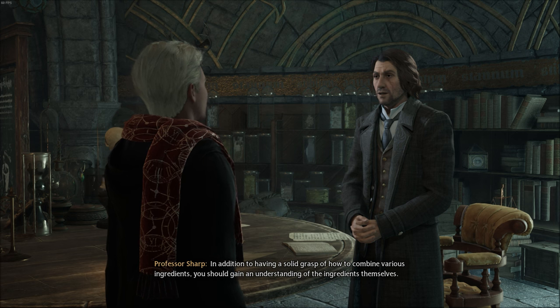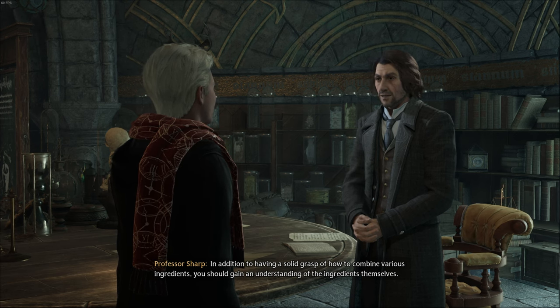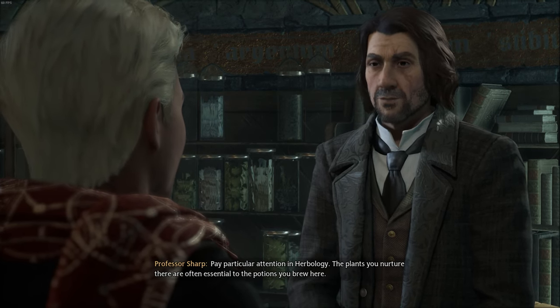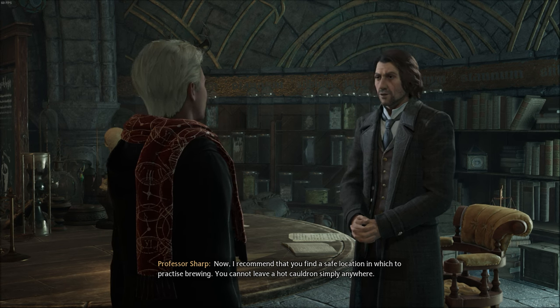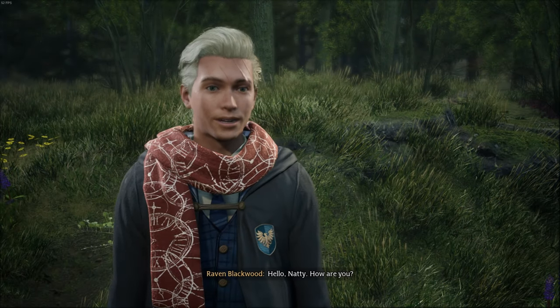In addition to having a solid grasp of how to combine various ingredients, you should gain an understanding of the ingredients themselves. Pay particular attention in herbology. The plants you nurture there are often essential to the potions you brew here. Now, I recommend that you find a safe location in which to practice brewing. You cannot leave a hot cauldron simply anywhere. That'll be all. Hello, Natty.